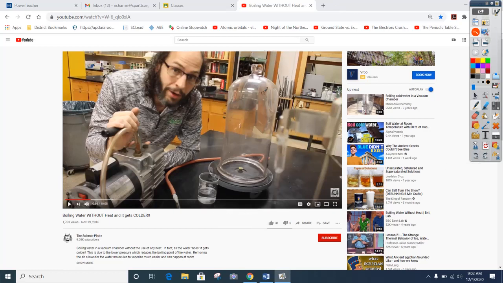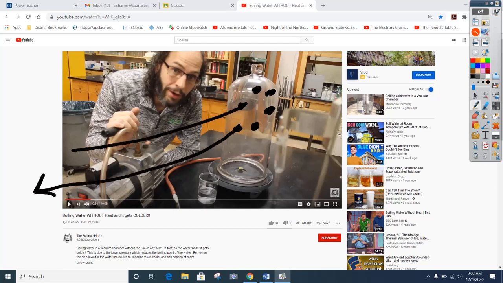So you have gas molecules in here in this bell jar from the air, and this vacuum pump physically pulls them out through that tube, through that rubber tubing. So the vacuum pump is decreasing atmospheric pressure. It is physically sucking the air out of the container. And by doing that, you have fewer gas molecules present underneath the bell jar, so atmospheric pressure decreases.